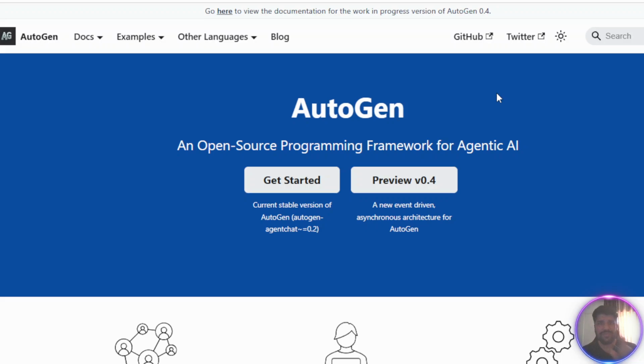So this is the first page. When you search for Autogen, currently they have the 0.2 version. It's an open source programming framework for agentic AI. You know that nowadays is the era of building agentic systems using large language models. A year back, we just built a normal RAG kind of system, where we would fetch some information from your vector database, and then give that data along with your query to the LLM to produce the output for the users.